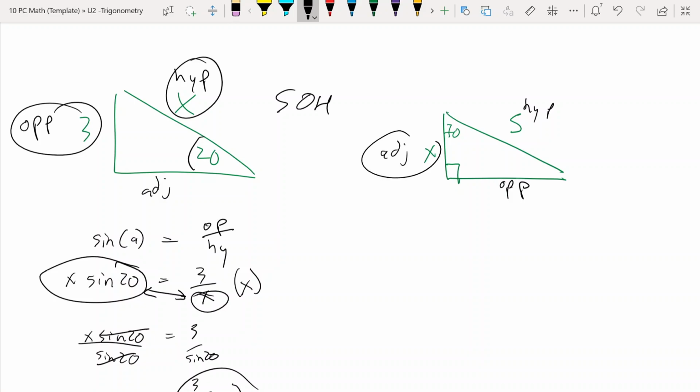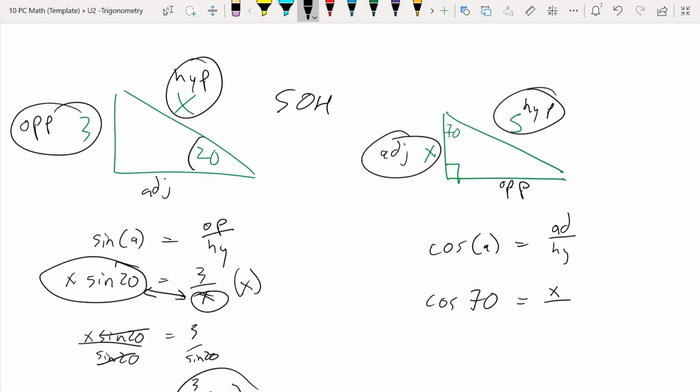I'm going to set up my ratio. I have adjacent and hypotenuse, so I'm going to use cos. Cosine of an angle is equal to adjacent over hypotenuse. Let's put the numbers in. So cosine of 70 is equal to x over 5. Now all we have to do is multiply by 5 to get rid of this. Be very careful, a lot of students will do this and do 70 times 5, and they'll write like cos 350. Do not do that. That is not what is happening. It is actually 5 times whatever cos 70 is. Just be careful you don't make that mistake, because then you get a weird number.